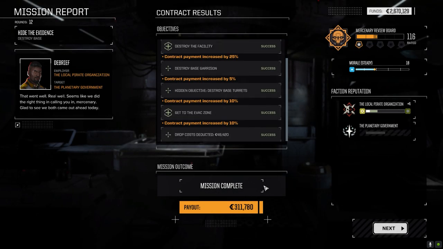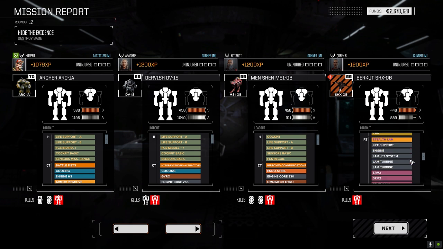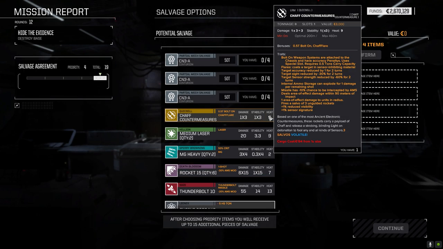Contract payment increased by 50%. That's not bad. Should cover our damages. We overheated. I don't know what we got damaged here. SRM Inferno. I guess it went off. That's probably why we shut down. I think we still got more Inferno ammo. Pretty sure we do. All right. Let's see what we got here. Chaff countermeasures. That's a good possibility.